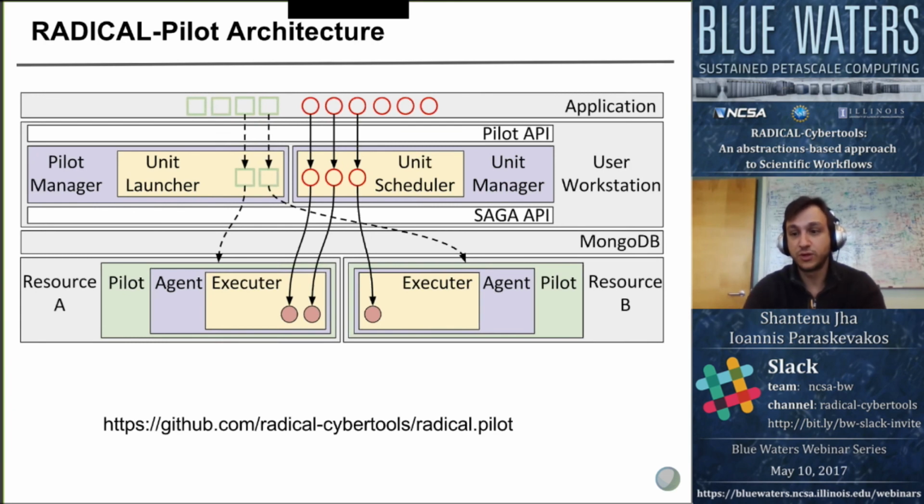If for some reason the state of the pilot is lost, RADICAL-Pilot understands that and closes the session with a failure. As soon as our RADICAL-Pilot is active, there is no communication through the login node. The client machine communicates directly with the compute node where the pilot is running.